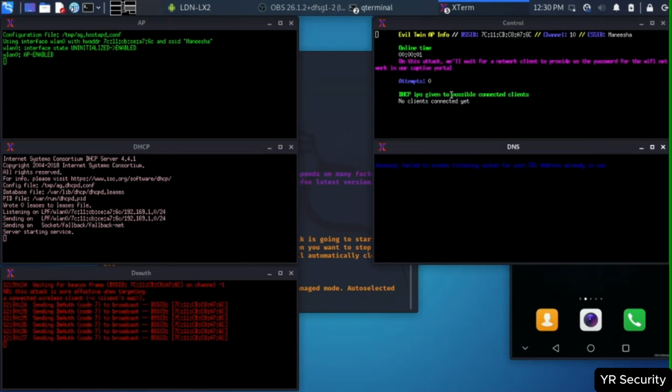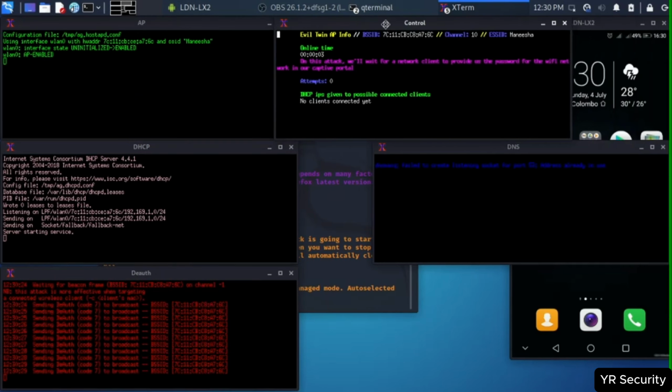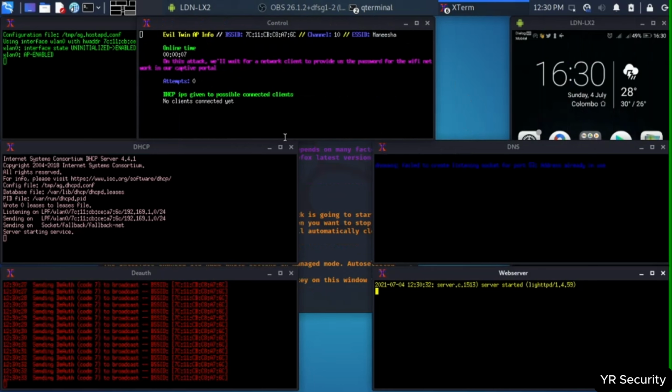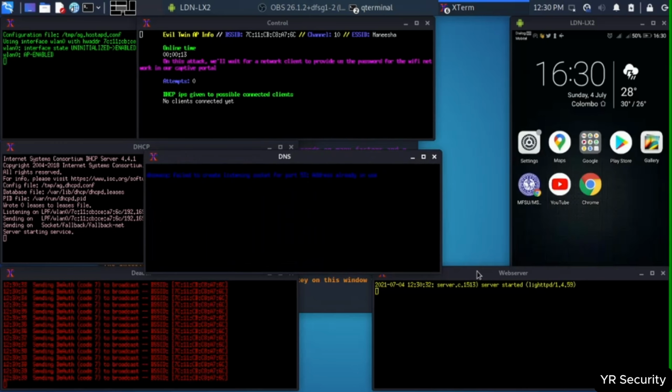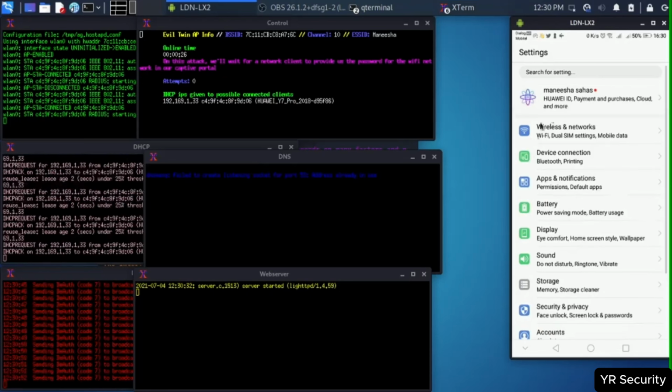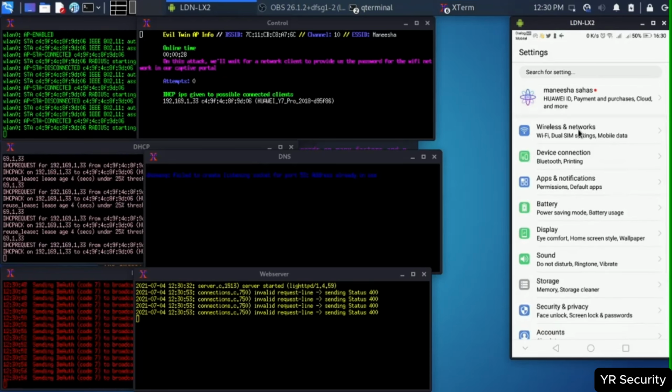You can see here. Now you can see the user has been disconnected from the access point. So he is going to connect to this access point.